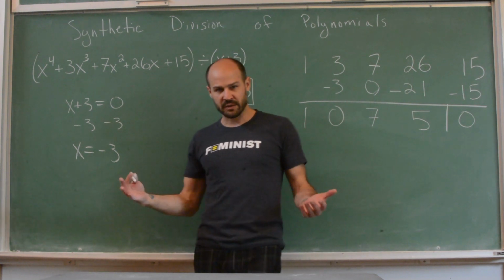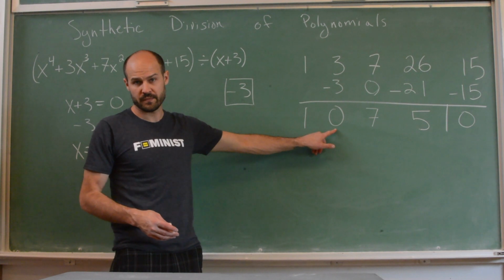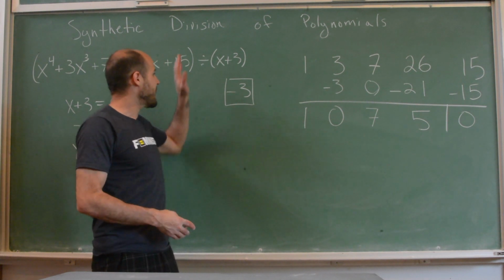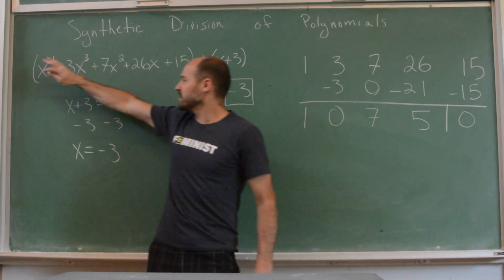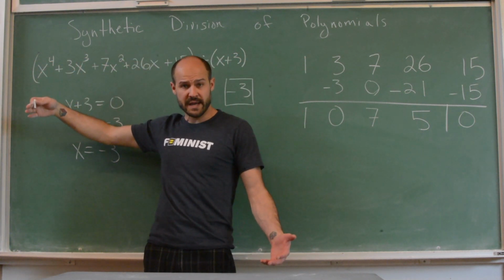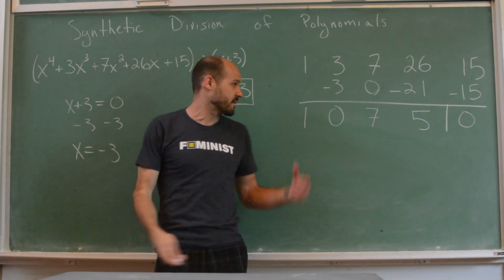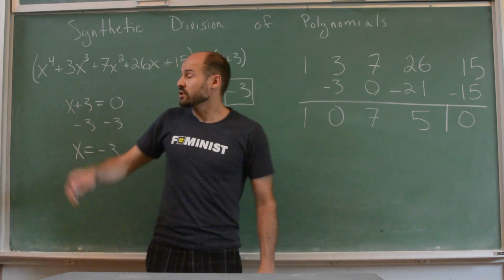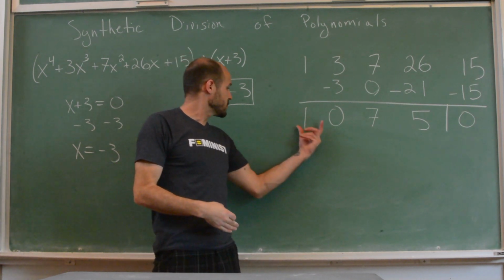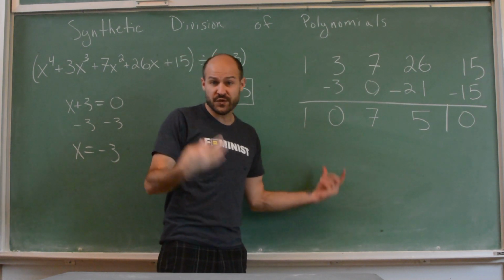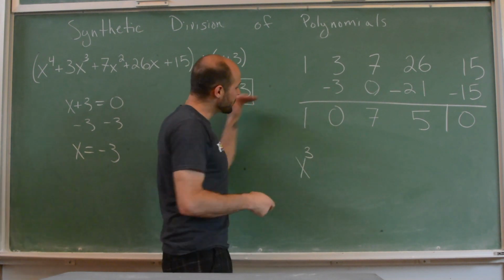So remember I said there was something towards the end we were going to get to? That's this 0 here. So whenever we're dividing through a large polynomial, what we always have to do to our answers in step 4 when we're putting our x's in is start with one less degree than we have here with our first coefficient. So we have an x to the 4th degree polynomial. So our solution here is going to start as an x to the 3rd degree. So 1x cubed. And we go down from there.